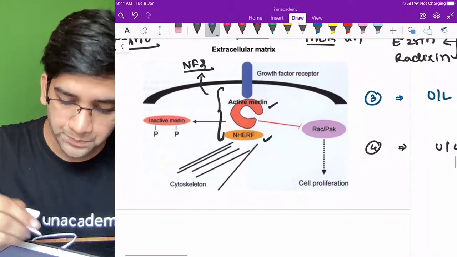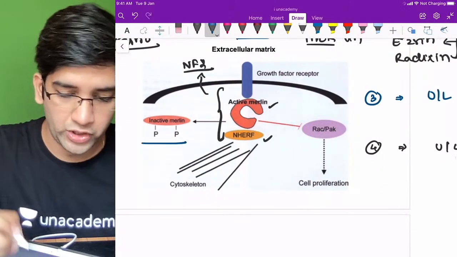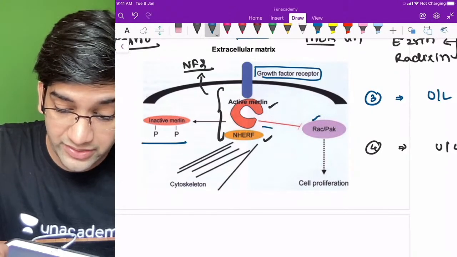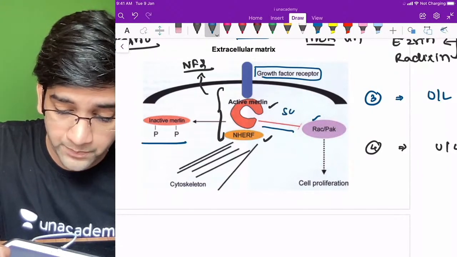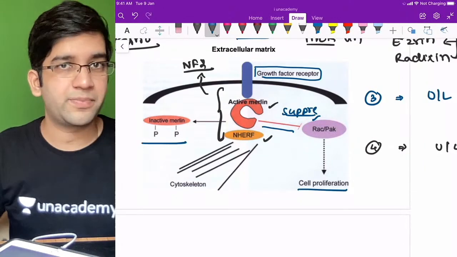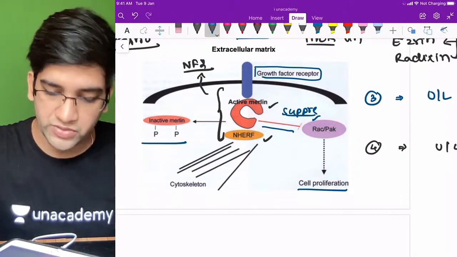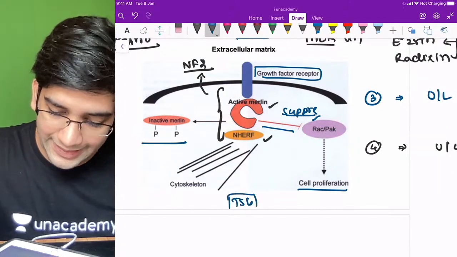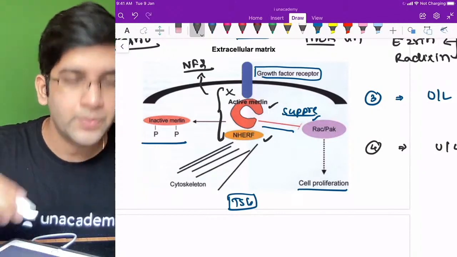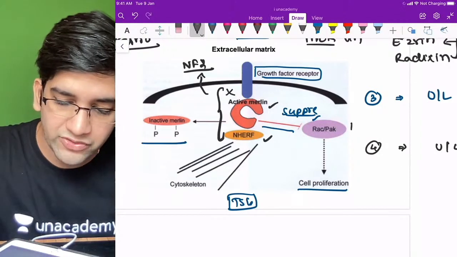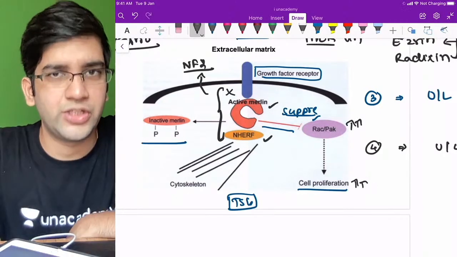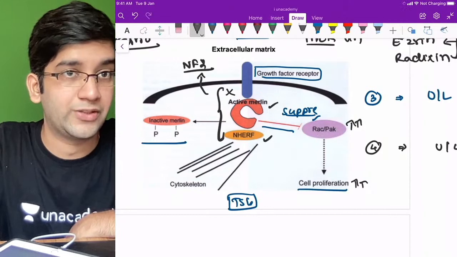So what happens here is, an inactive Merlin is going to be phosphorylated. Only when I have a growth factor receptor, it will suppress this, the red part is for suppression, right? When the growth factor comes, it's going to suppress this pathway and it's going to suppress cell proliferation. As I said, there's also one tumor suppressor gene, fine? So in case of an NF2 mutation, I'm going to have the loss of this tumor suppressor gene. When that is completely lost, this pathway will be overtly activated, which results in overt cell proliferation. That's what I'm going to see in neurofibromatosis type 2, the pathogenesis, right?